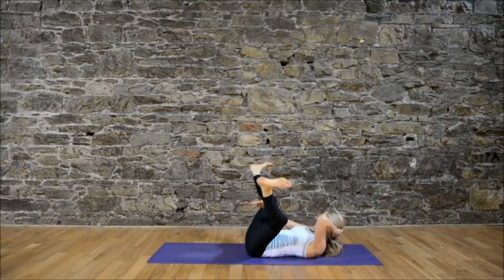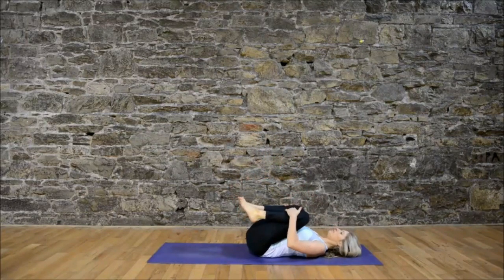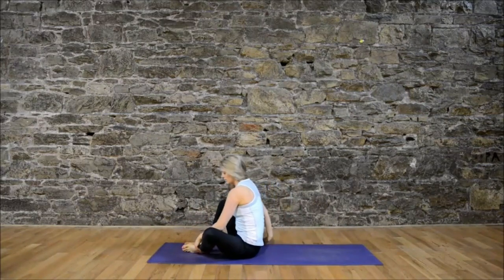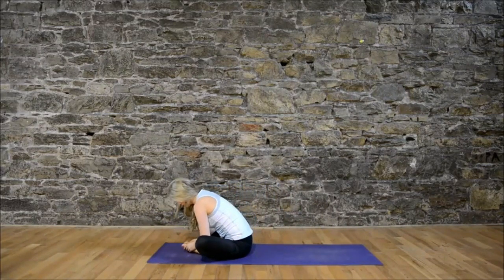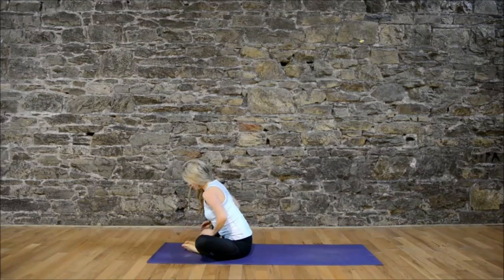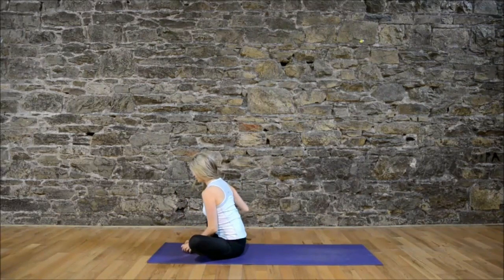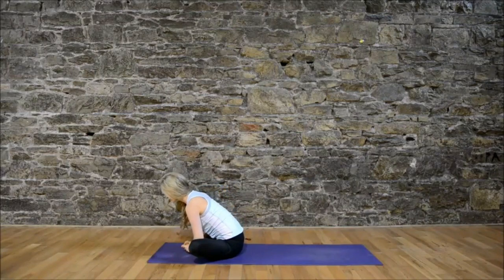Hugging the knees back in again. Rolling off to your side, coming up into sitting. Bring the soles of the feet together into Baddha Konasana. Hands come behind your hips, lengthening through the spine. If that feels okay there, you might like to move a bit deeper. Bring your thumbs into the arches of your feet. Open your feet as if it's a book and hinging forward.